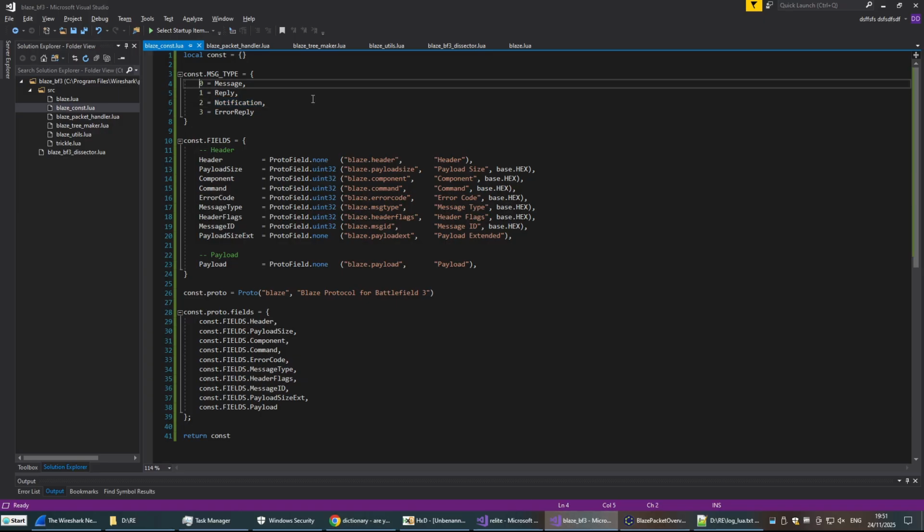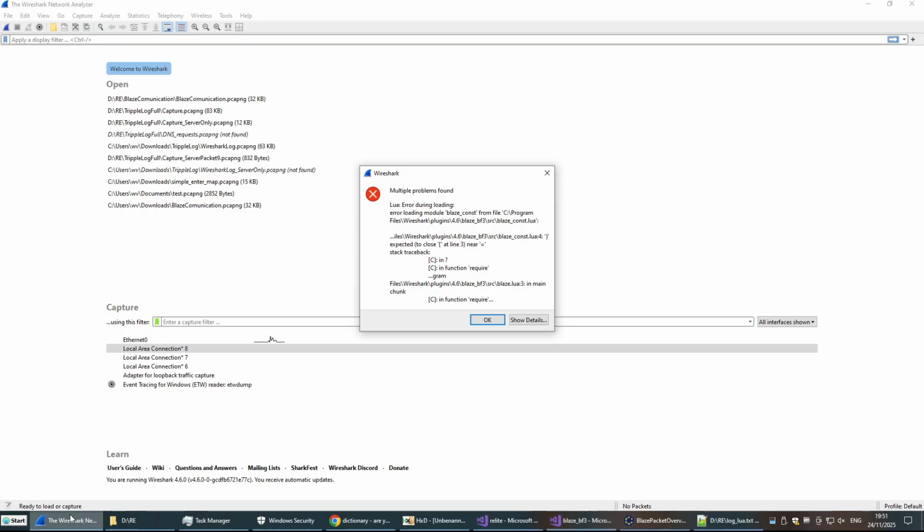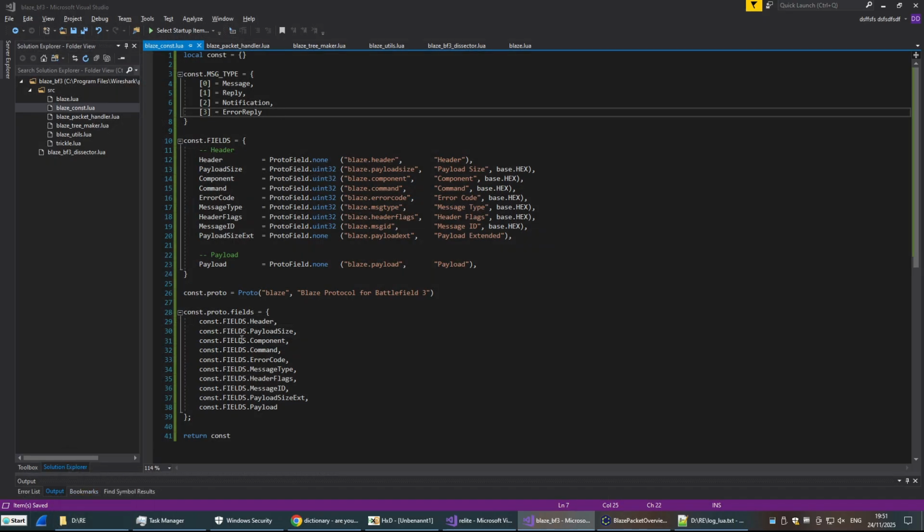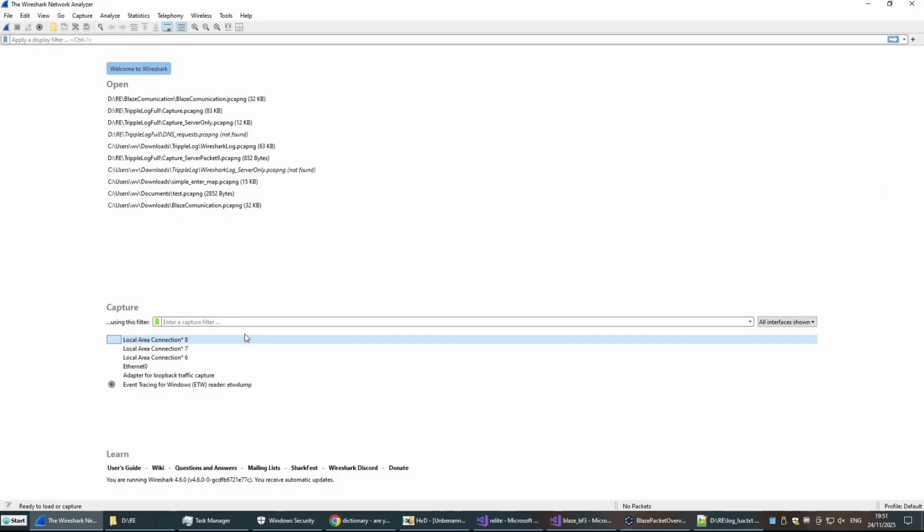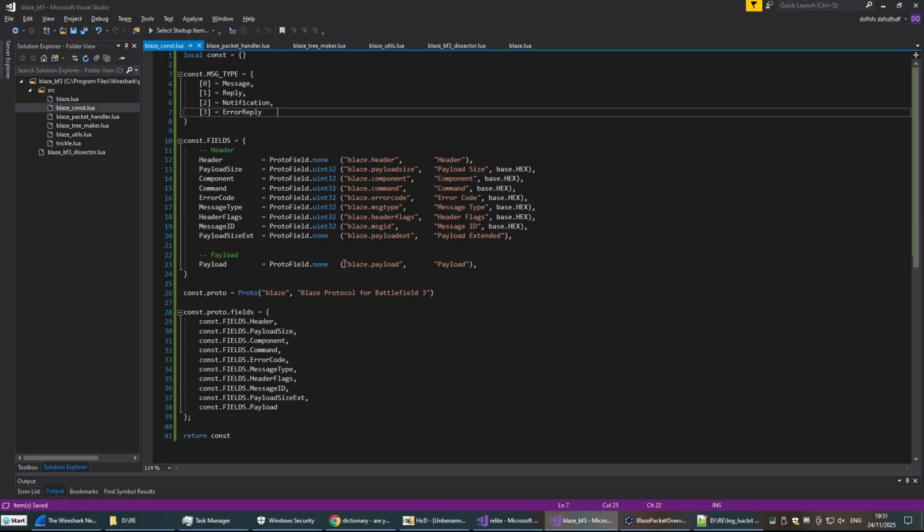That's easy. Okay, is this about that? Okay, that is fine. So next we want to make the field for it of type string instead of hex.